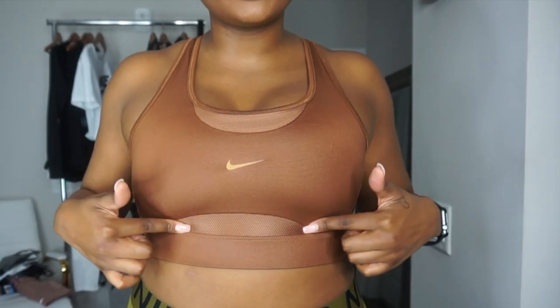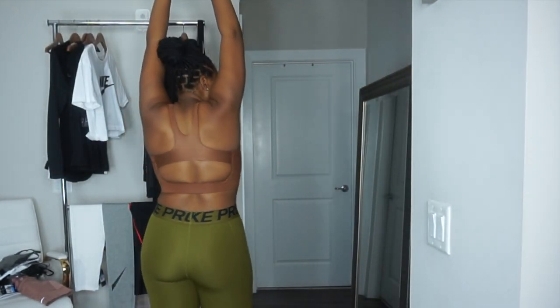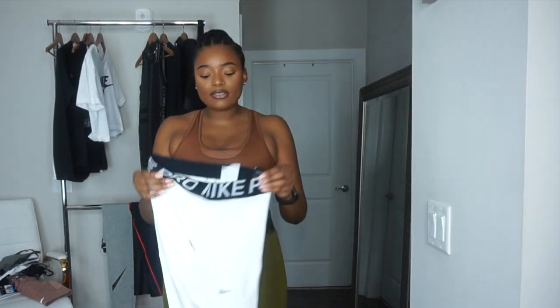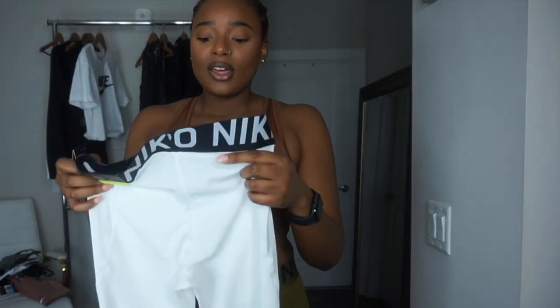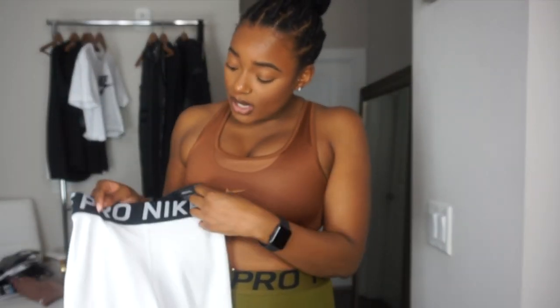There's a lot of detailing with the material — it has that fishnet material on the top and on the bottom, then a brown band. The back has a detail on its own as well — this back is definitely going to motivate me with my back workout. I also have these leggings in white, which I won't put on right now. I've tried them on and they're pretty see-through — I would definitely wear black undergarments with them, because if you wear pink panties I'm definitely going to see them through this white. It's the same leggings as the green, just a different color.